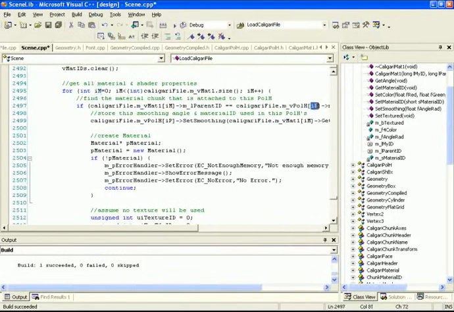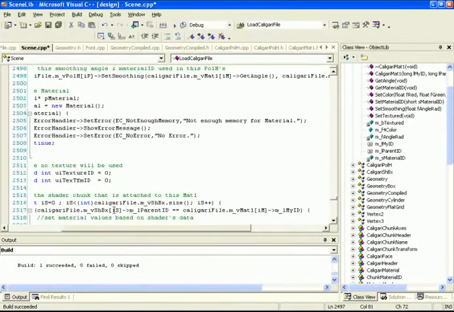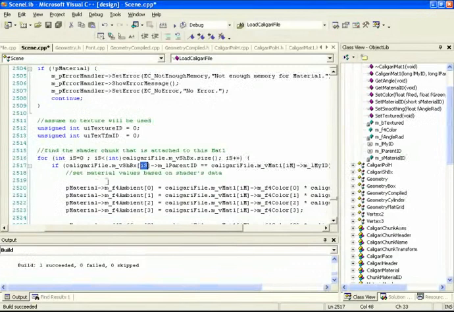Well, now we also are going to be doing a check to see which material number is associated with this shader. So again, we do the same thing. We check the ID number for the material to match the parent ID number of the shader. When we find a match, then we know we have all the data we need now, because we have IS pointing to the shader data and IM pointing to the material data.